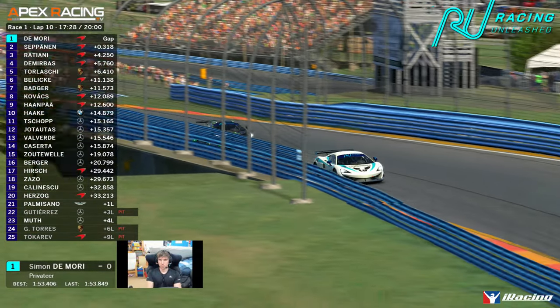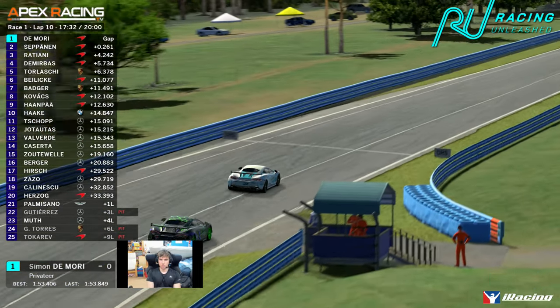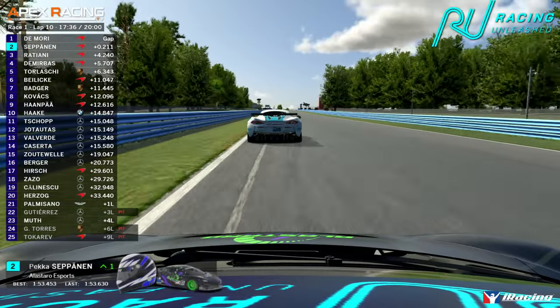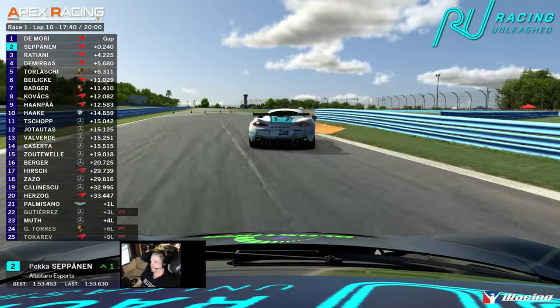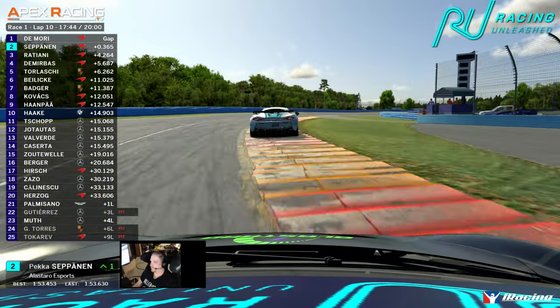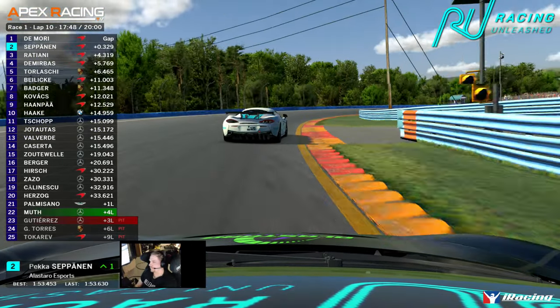Oh, and look at that. That was how Andrey fell down the order as well, just clipped the wall. Who's this? This is Demori. So Sepanian now has got right on the back of him with the last 3 minutes to go, saving himself for the end maybe. And Demori put it on pole, pretty much looking lights to flag. Well, it's not that way anymore.